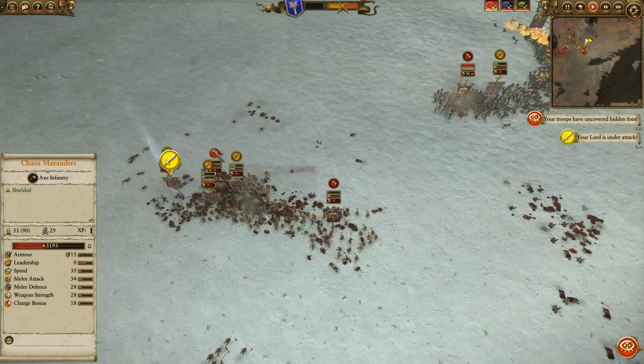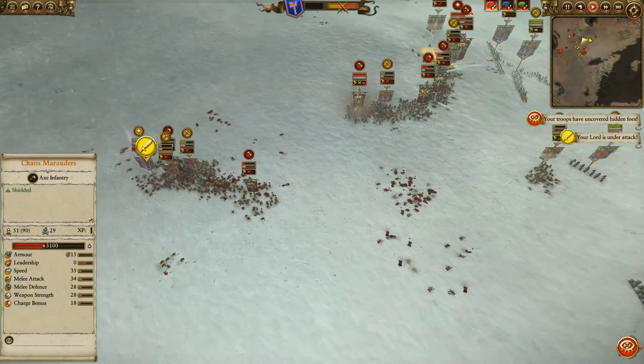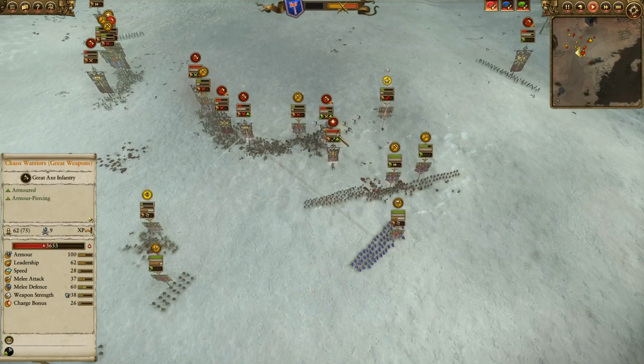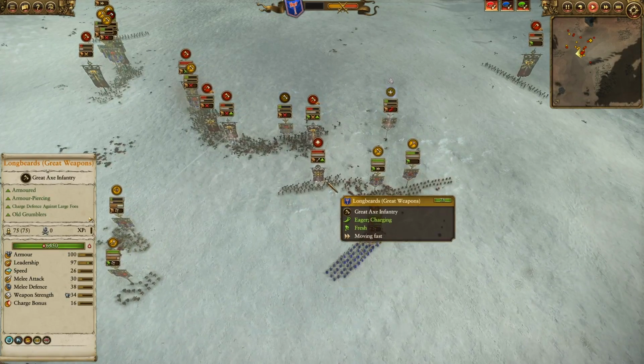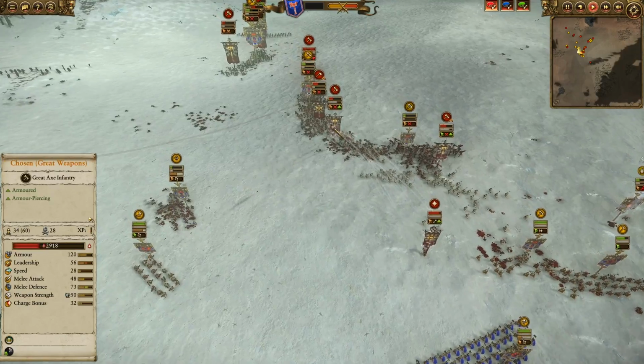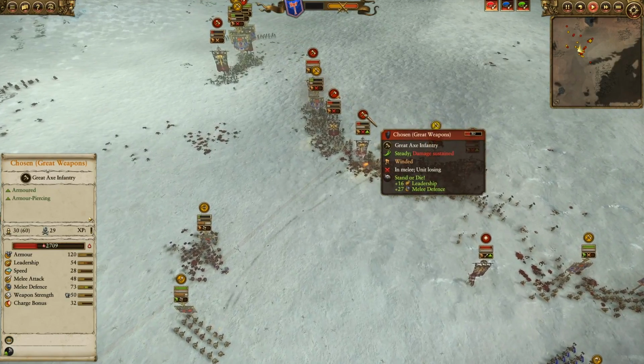You can see the Chosen as well as these Chaos Marauders falling apart thanks to the support from the cannons as well. While on the right flank as well, you can see this Runesmith is giving up on the fight. Archaon turns around and decides to dive in on these Longbeards with their great weapons. We have a lot of range support coming in to that central right flank as well, hoping to get rid of these Chosen with great weapons as quickly as possible.